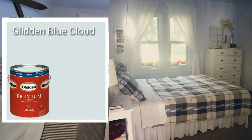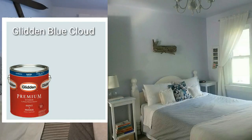The color I put in my bedroom, I actually liked it so much that I put it in the kitchen too. You can see I'm in the bedroom now — this is a light blue that's almost white when the sun shines on it just right. The name of this one is Glidden Blue Cloud. Blue is another color that I think is kind of tricky sometimes. If you go too deep of a pale blue, it can almost feel hospital-like and sterile, so you've got to try things out and see what's going to work.